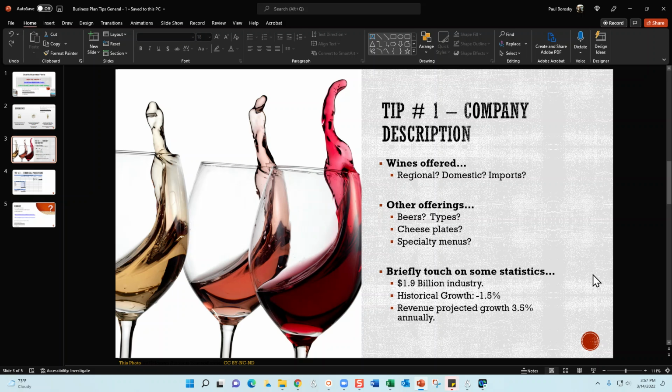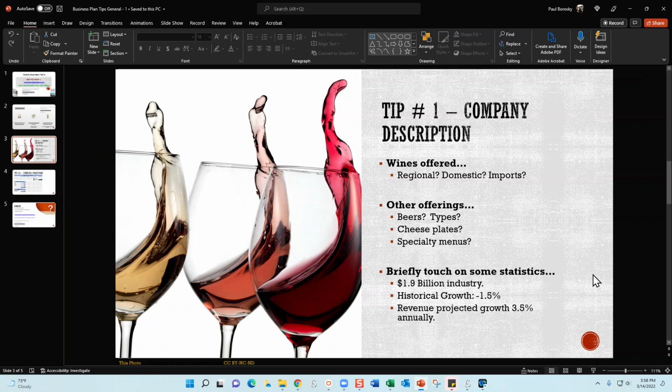Once you build up enough credibility and you get to your startup costs and your pro forma financial projections, when we're pretty much just guessing at these numbers, you've now established a credible document. So when they get to that section, there's an increased likelihood of them saying, you know what, if this document is credible up to this point, then the rest of this information should be credible as well. So that's going to help you in that regard. Also, when you include statistics throughout your business plan, it's showing that you're an industry expert.